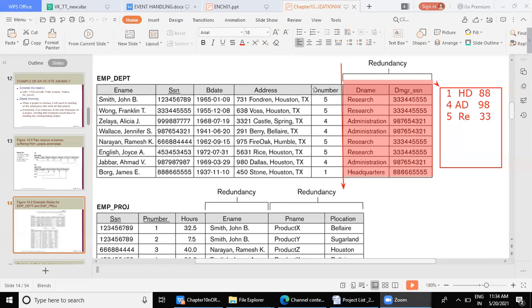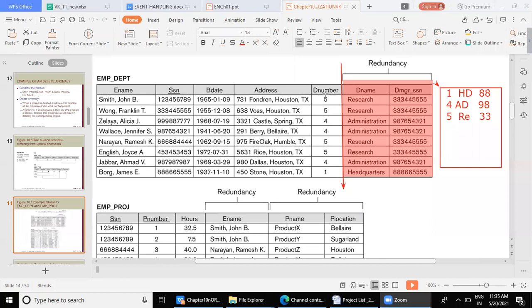Later in the future, when you learn in the next 2-3 chapters, you will learn that such a kind of field or column which is taken from some other table into our table is called a foreign key. Now, all these are our own fields, like employee fields. For the employee table, these are its own fields, like employee name is there, SSN is there, birth date is there, address is there. All this information like birth date is related to the employee. Address is of the employee.